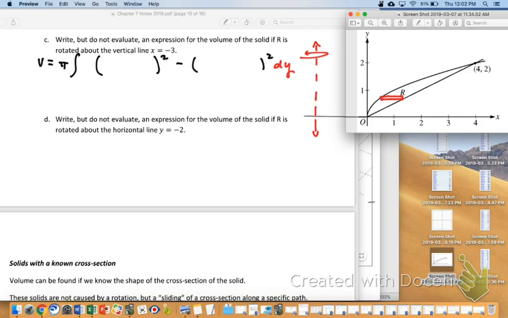Secondly, I'm going to be accumulating a bunch of these washers, right? Starting with little tiny washers down there, bigger ones in the middle, and then back to little tiny ones up at the top. So what is my pattern of accumulation? I will start accumulating when y is 0, and I will stop when y is 2. You're mixing up your x's and your y's. Why? 0 to 2. They are y's.